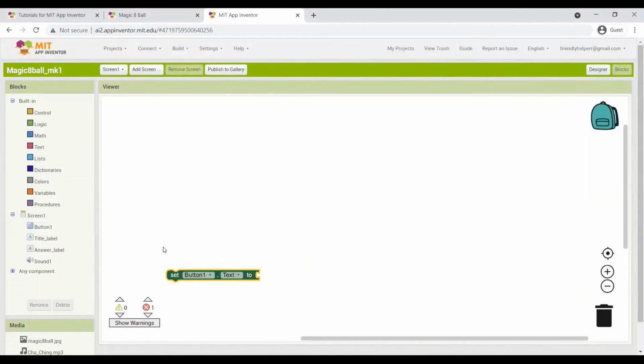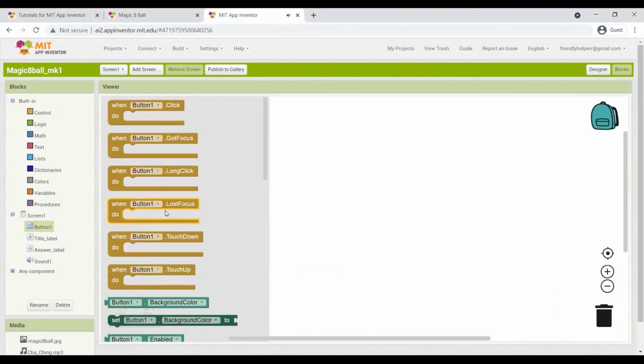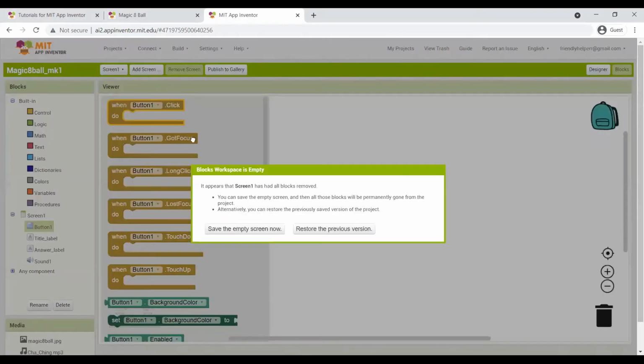So this is very useful if you want to change a certain property automatically using the code. In case of a certain event, if you want to change the text or change the property, this is how you would do it through the code, instead of having to change it manually on the screen. So in our case, we need to look for the click of the button, and we have our first one, which is when button 1.click.